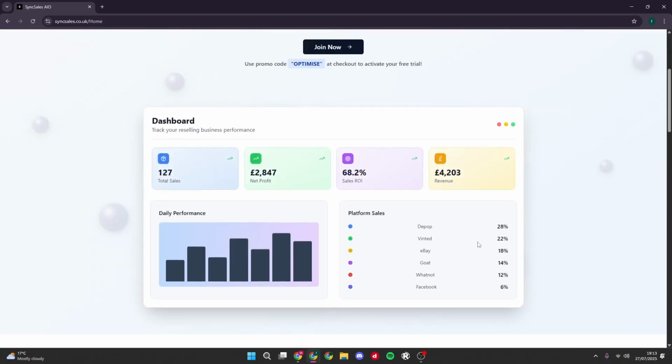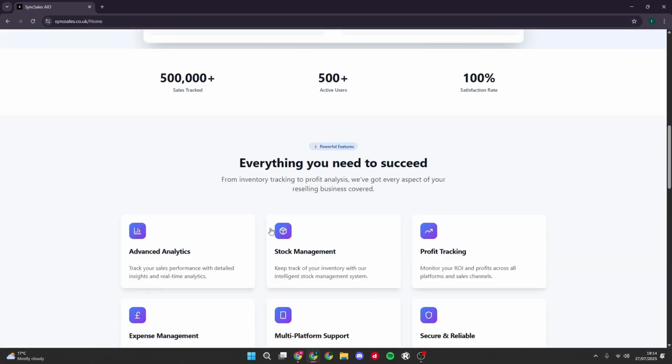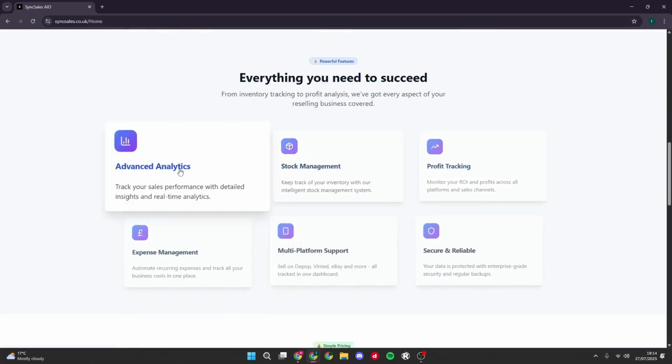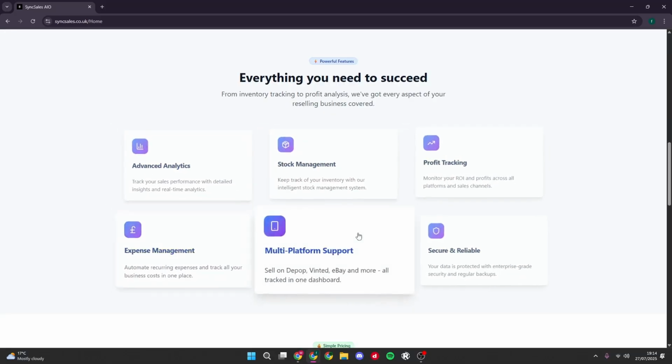Here we have an example dashboard. This isn't what the actual dashboard looks like. However, it just gives the visitor a brief overview of what analytics they can expect to find on the dashboard. Some nice visuals, some features, not all of them, but just a few of the key features available.